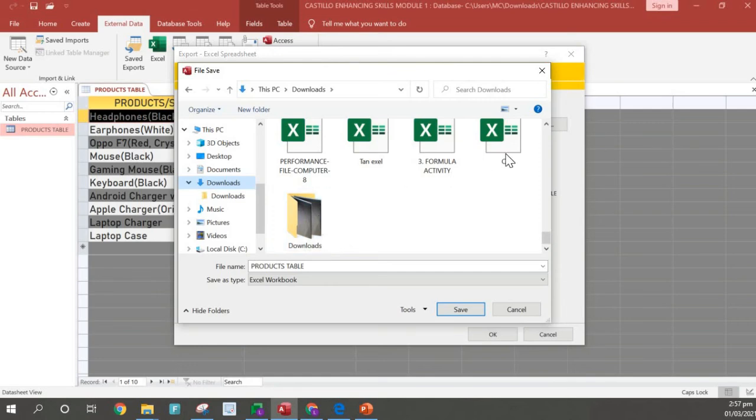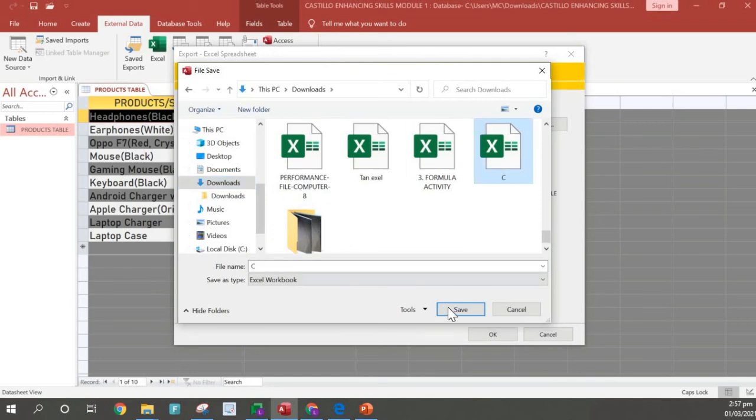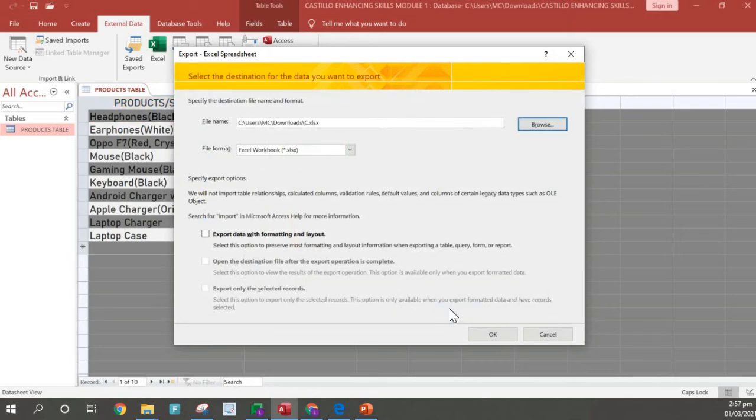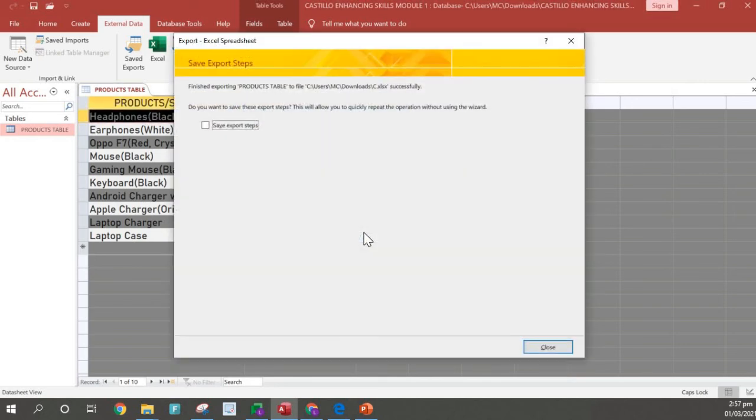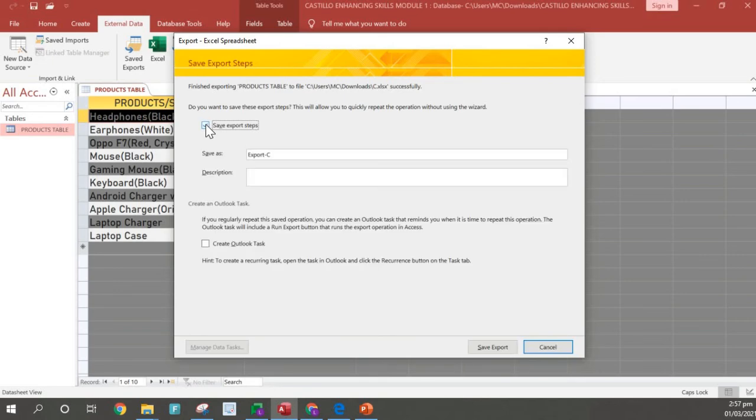Let me use this one. Save. Export. Okay. Yes. Save. Export C. Save.